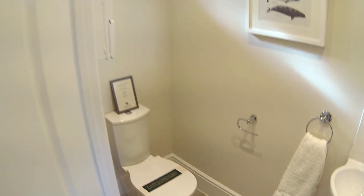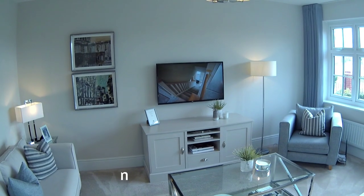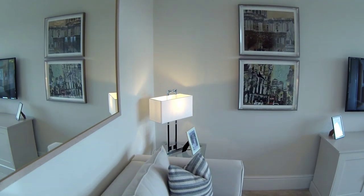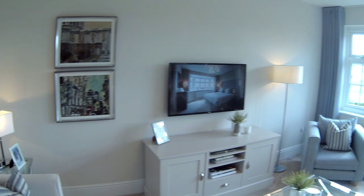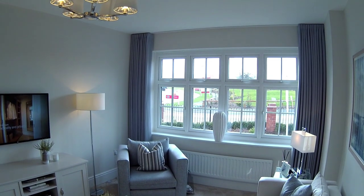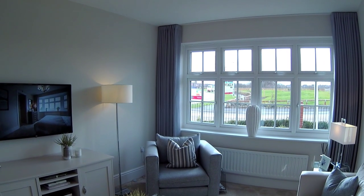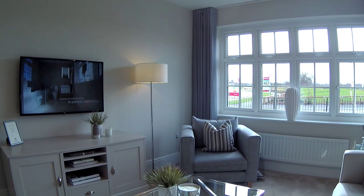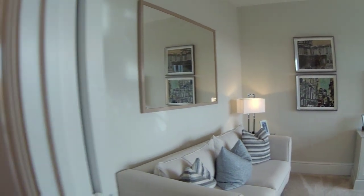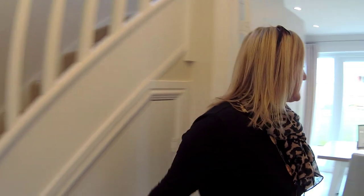And again, we don't have a floor plan for this one, unfortunately, but we can wing it. But excuse the soundtrack. Okay, it's the lounge. Very nice, isn't it? I do love the colours. It's a good size for a three bed, that is. Certainly is. We've got an understairs cupboard there. Fire extinguisher, put your router and things like that all tucked away under there.